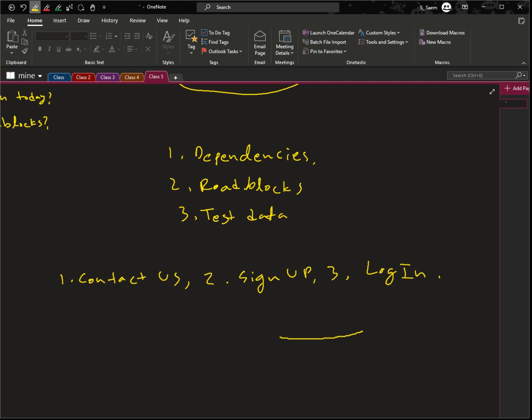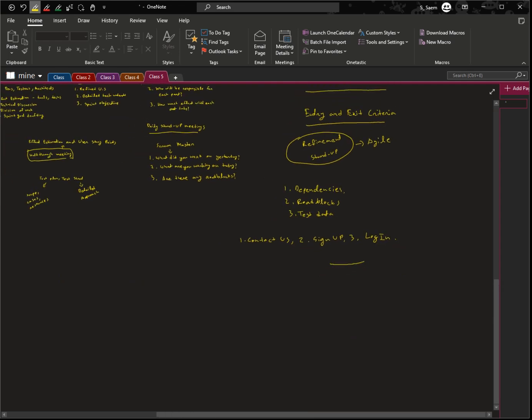Now we move on to sprint plan. Sprint planning is when we discuss what can be delivered during the upcoming sprint, and it helps us decide which user stories we could focus on.